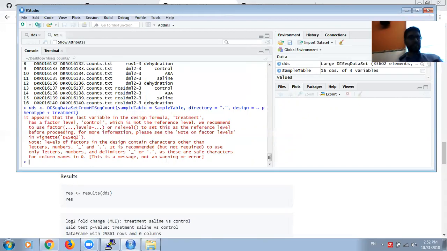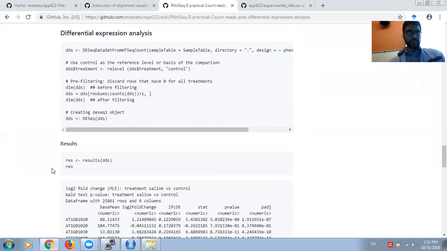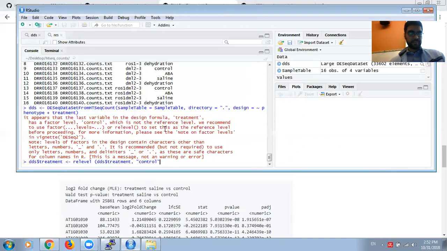So when you get this error, it asks you to verify what your control is. So you have to define in the treatments which one is your control. With this command, you just define that, okay, in the treatment, the word control is my control.